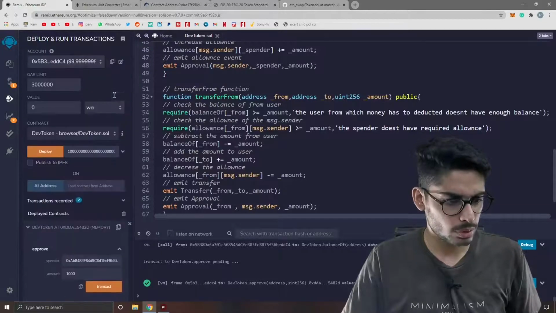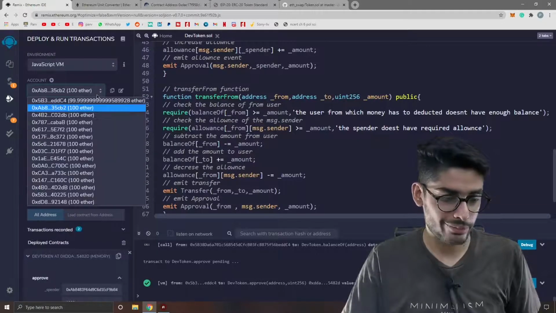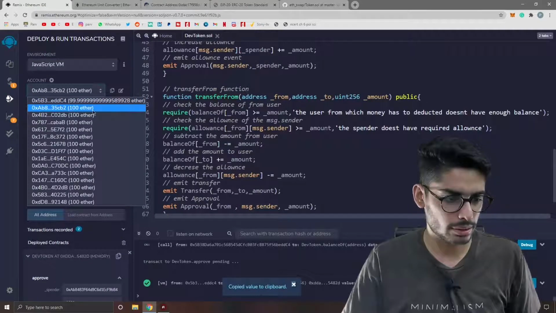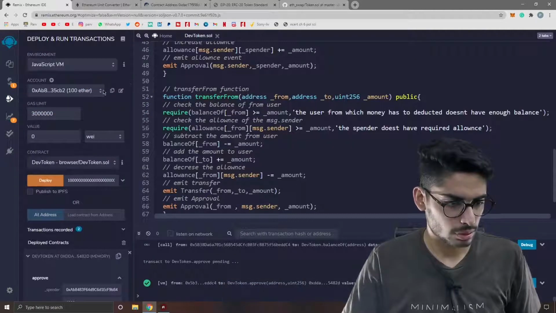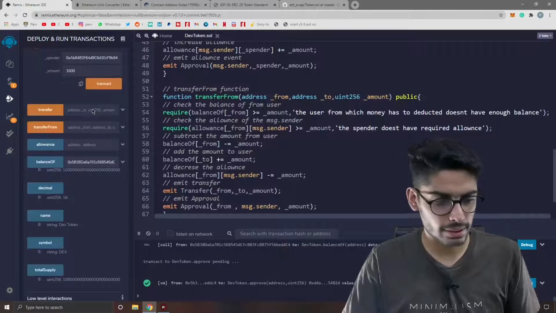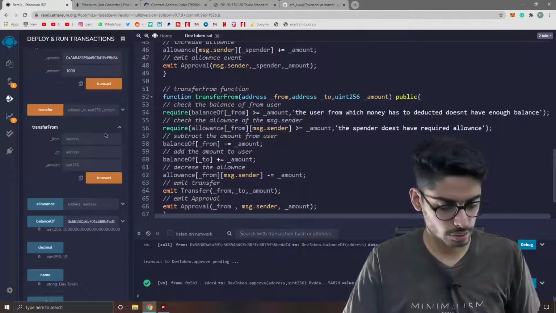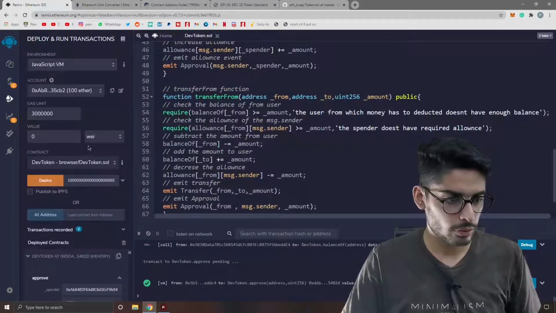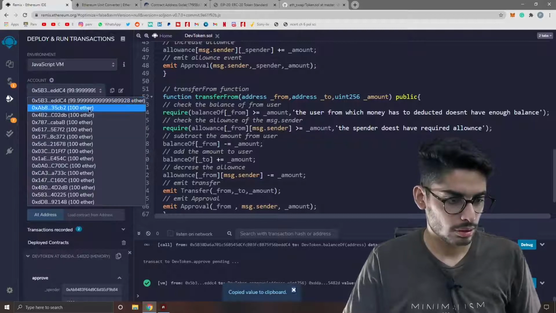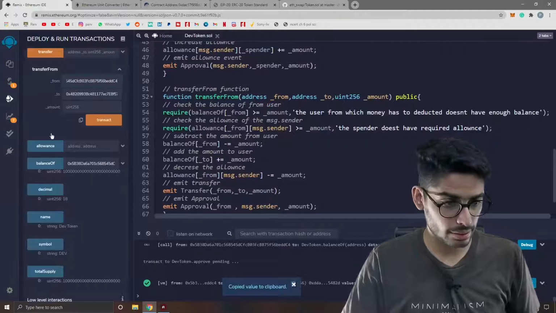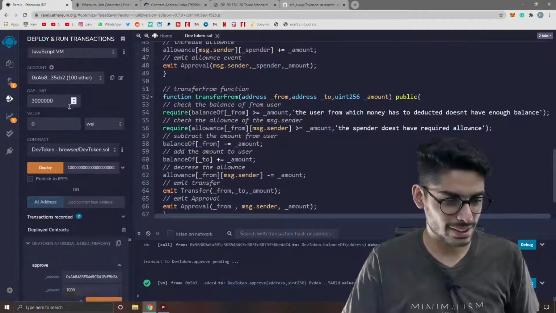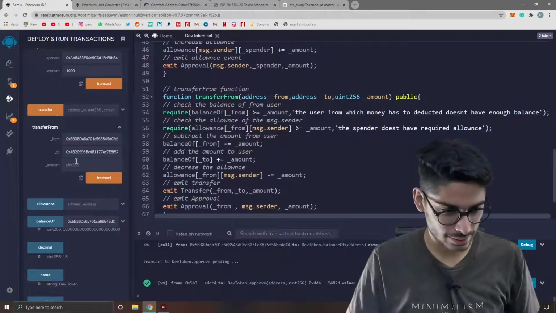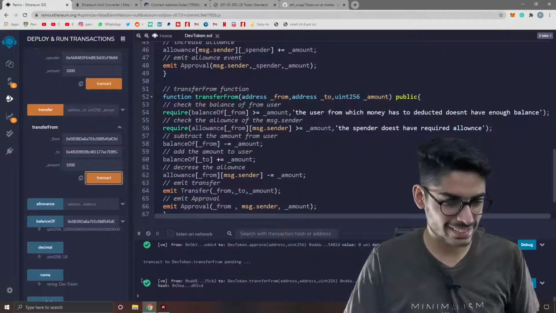Now we will move toward the second address, and we have an allowance of 1000 cryptocurrency. So we will just paste the third address, and we have headed toward the second address again. Let us just check. Yeah, so we have copied the third address. So we will just apply transferFrom. We are transferring from the first account to this account. msg.sender is hidden because it is us that has the allowance of 1000, and let us send 1000 to it. So we will click on it, and yeah, the transaction has taken place.